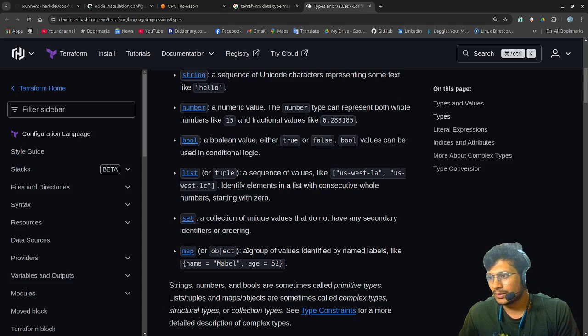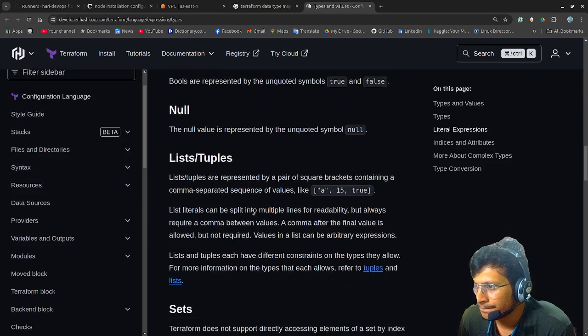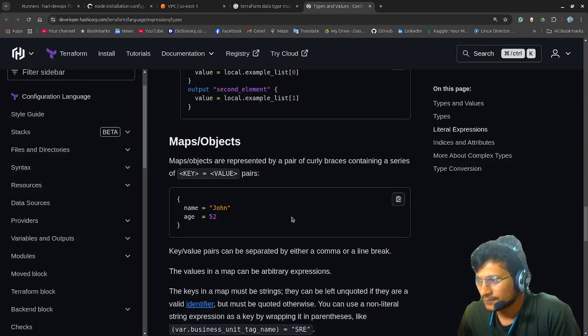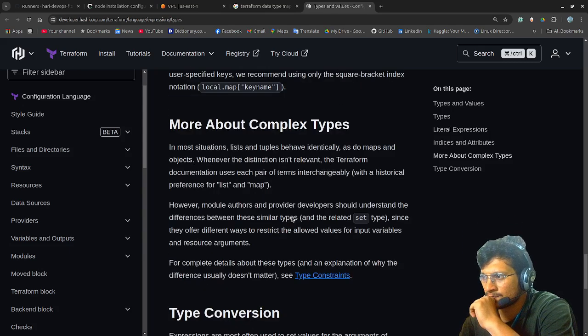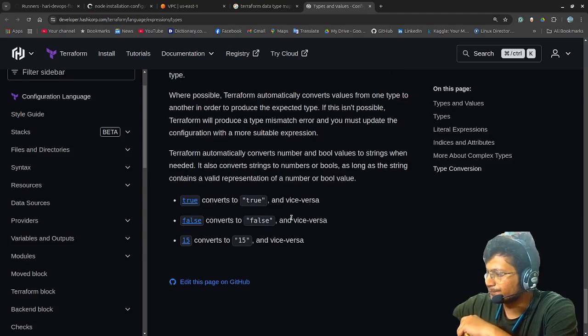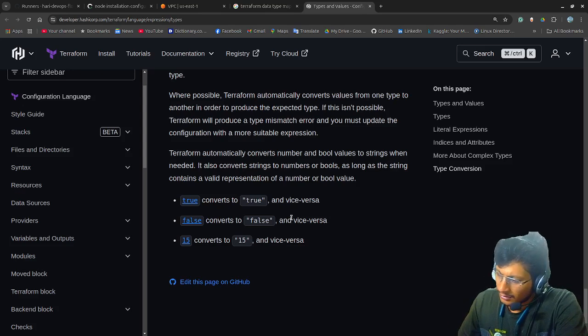So map over here, map or object, list, tuple, function.